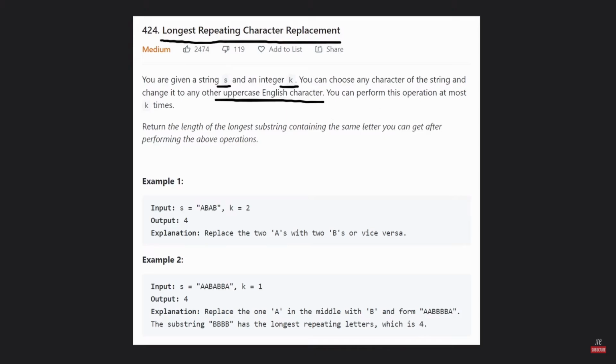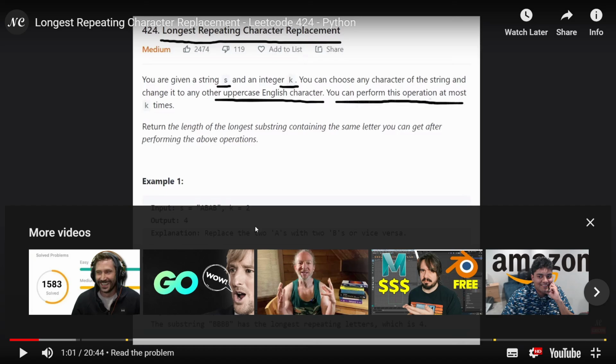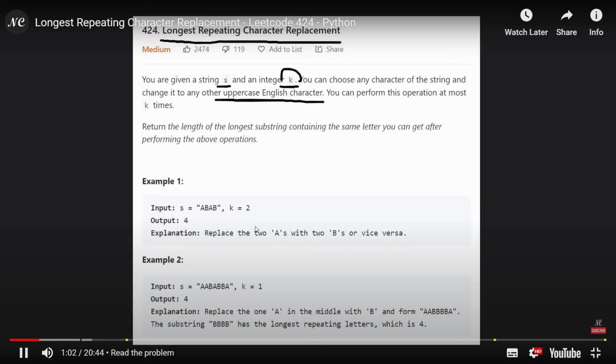And so basically we can perform a replacement on any of the characters at most k times.